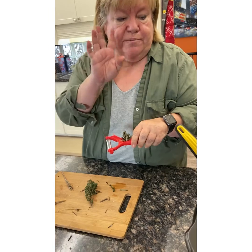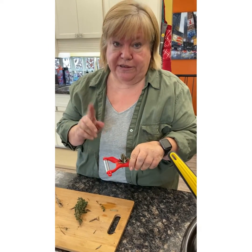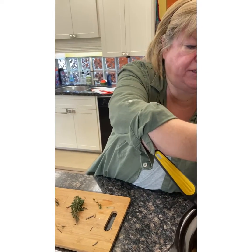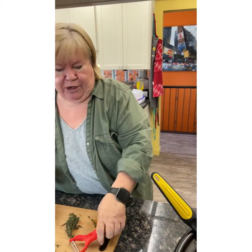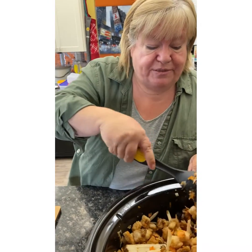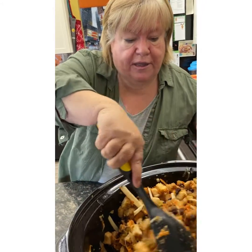I am going to put this lid on this stuffing. I'm going to let it cook for about 6 hours. You're not going to trust me for the first 4 hours or so. You're going to think I lied to you. But the truth is that this magically, at about the 4 or 5 hour mark, turns into some beautiful stuffing. And it actually gets crispy and everything. So just keep watching it. Give it a good stir every hour or so. If it starts to look dry, add a little bit more stock. And then tell me later how amazing it was.